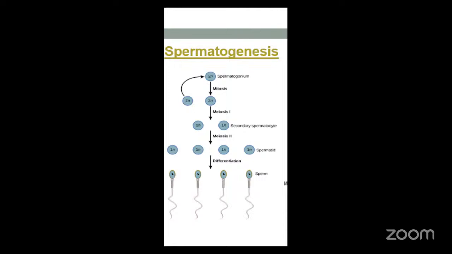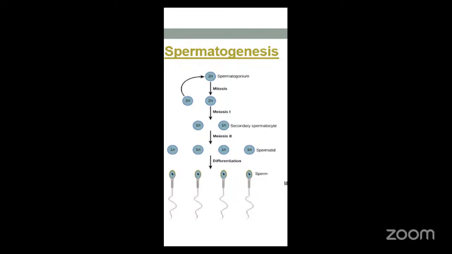Very simple. Spermatogenesis is nothing but the formation of the spermatids, or the sperms, basically. So here, first, the spermatogonium, which is present in the wall of the testis, that is the seminiferous tubule, will undergo mitosis and form the primary spermatocyte. This primary spermatocyte undergoes two meiotic divisions, meiosis 1 and meiosis 2. At the end of meiosis 1, it results in two secondary spermatocytes. These undergo the second meiotic division and result in the formation of four spermatids.